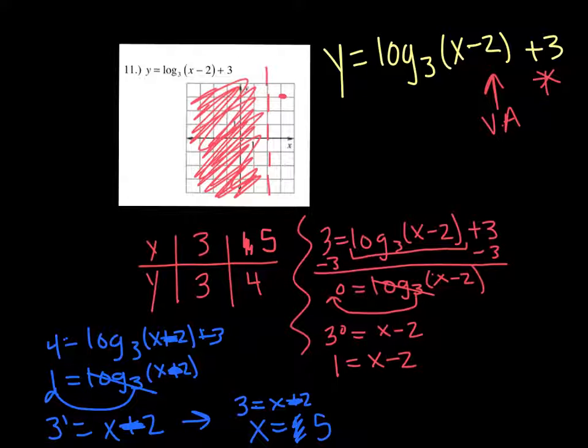We'll plot that then. So 1, 2, 3, 4, 5 - off your grid, but that's okay. 1, 2, 3, 4. I'll just draw it. So this one would be rising as it goes to the right.